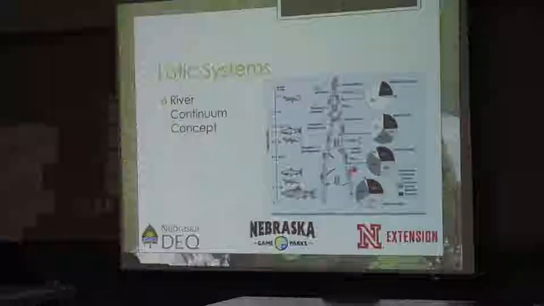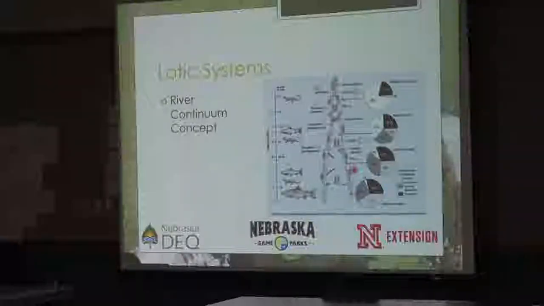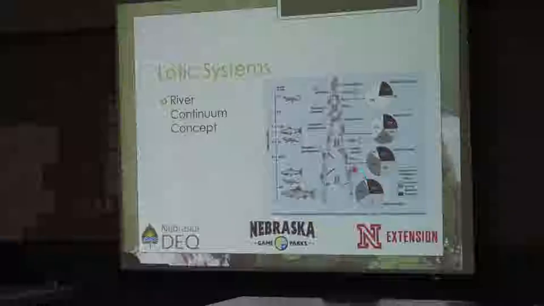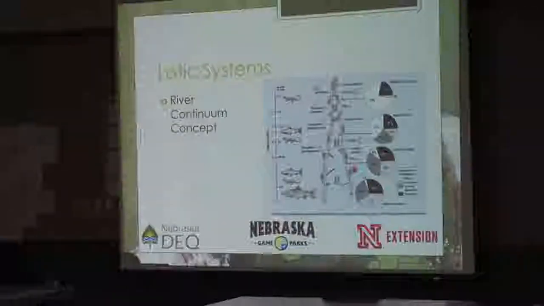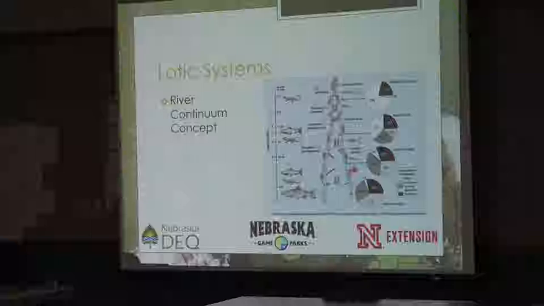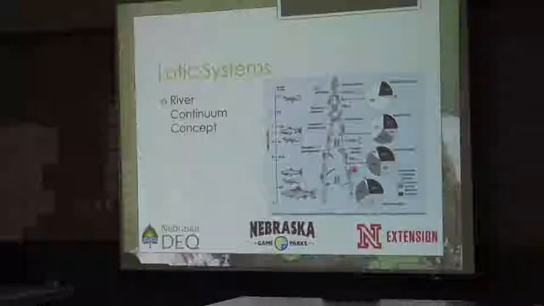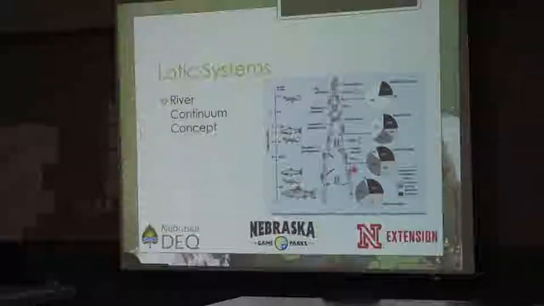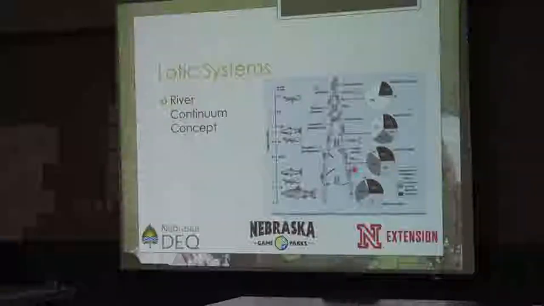The river continuum concept is the thought that the higher order stream you get, the different the biology within that stream is. That only makes sense — a mountain headwater stream with very low flow and low volume is going to be considerably different than what you find in the Missouri River or the Mississippi River. The creatures found within them are different because the amount of nutrients and the type of foods in small water streams are just different. As you move up in orders, you also move up in the size and dynamic of the food chain.